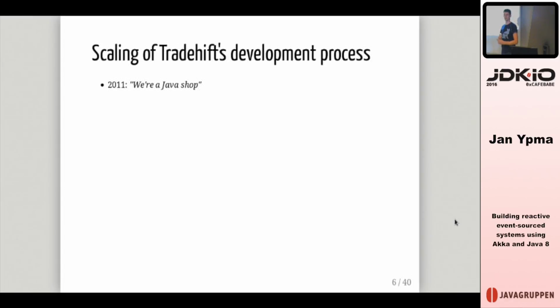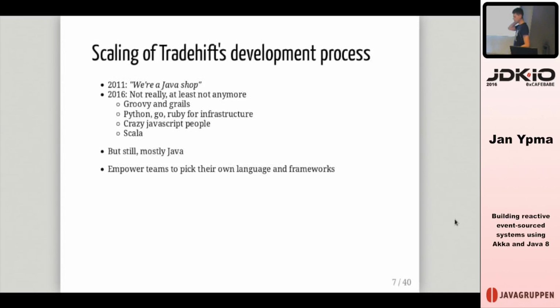We hired Java developers that knew their trade, because that's what most of our stuff was written in. Grails is pretty much Java as well. But that's not really true today anymore, because of course we started getting along with Groovy and Grails. But then as our infrastructure inevitably became more and more complex, there's tooling around that tends to use languages that are not so much Java.